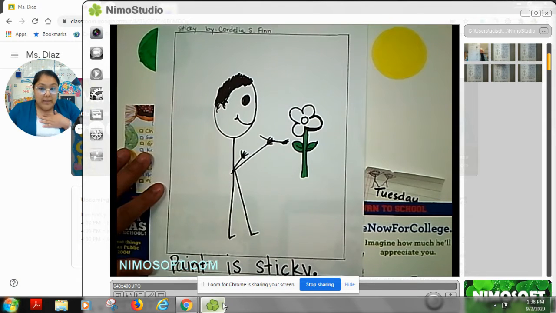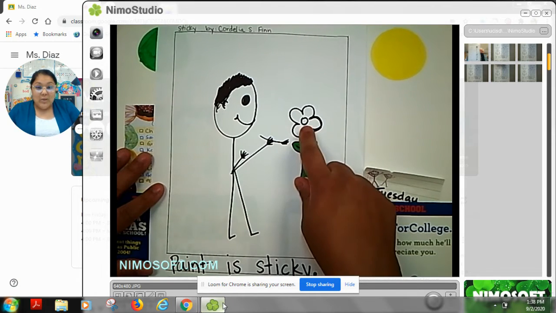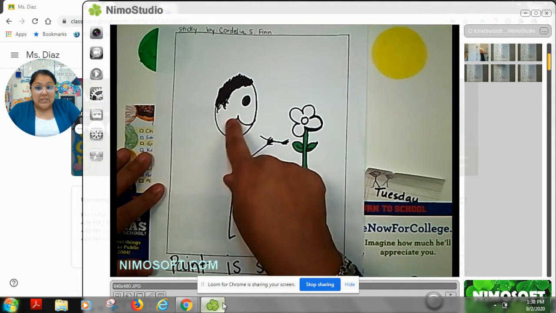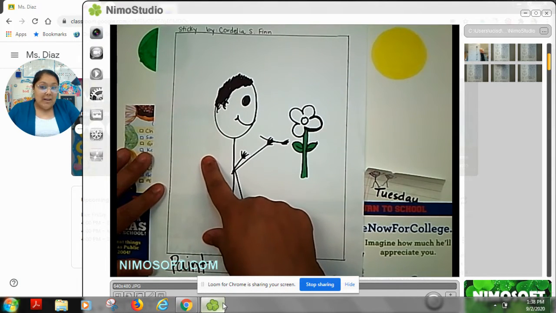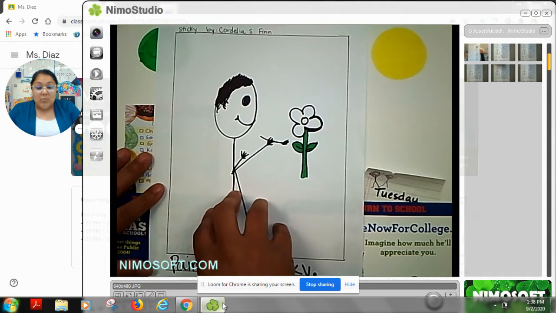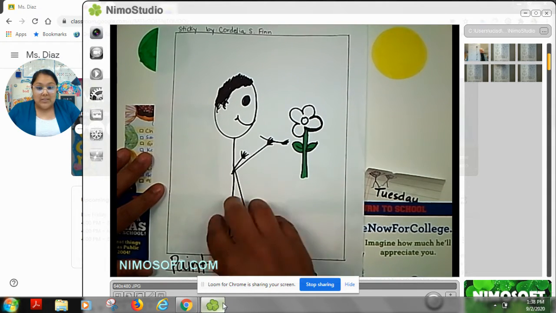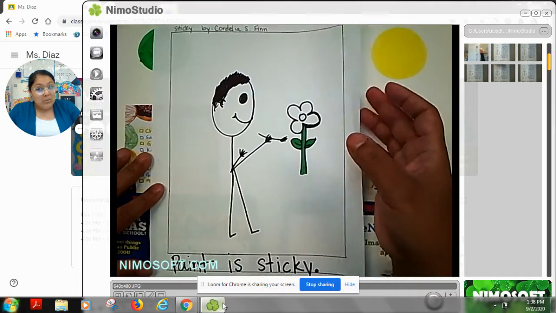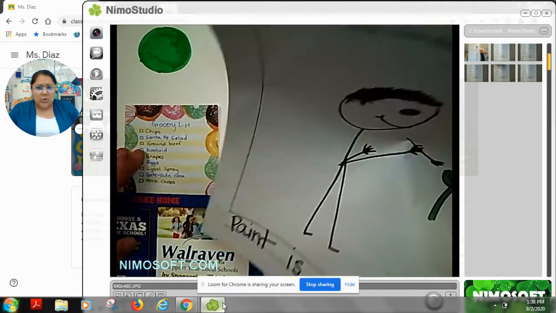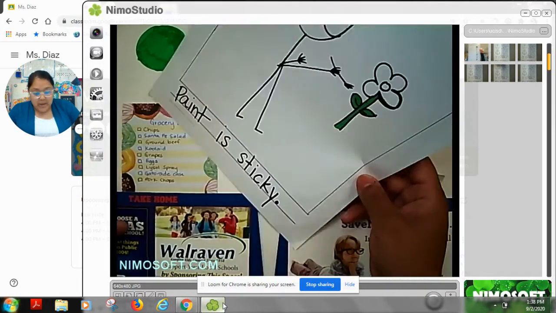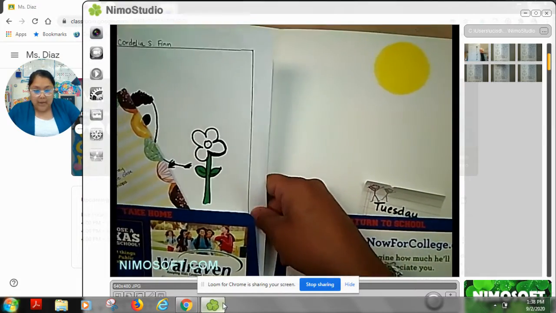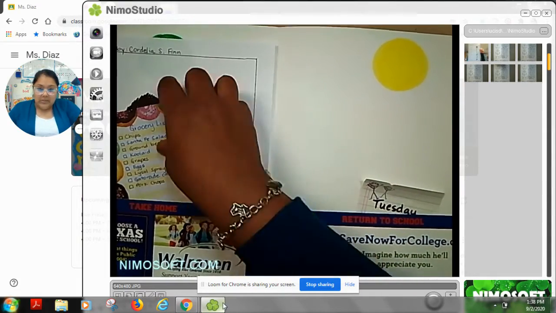Okay. Now for me, if I'm looking at my paper, I know I still got to color the flower, right? I still have to label this person. So I'm not done with my reading response. So this goes to the what side? Yellow or green? Yep, I put it in the green side. So it goes there in the green.